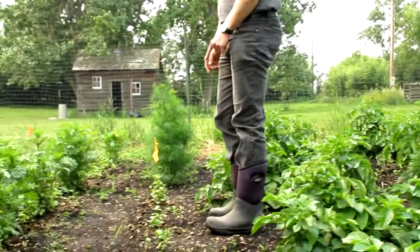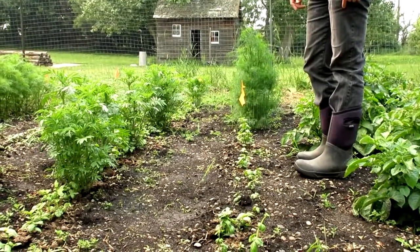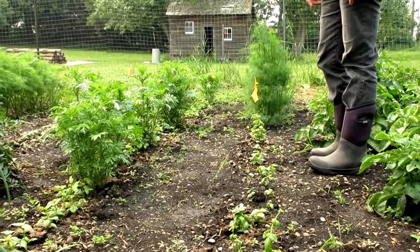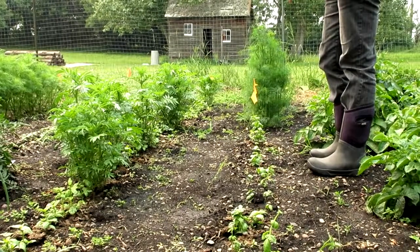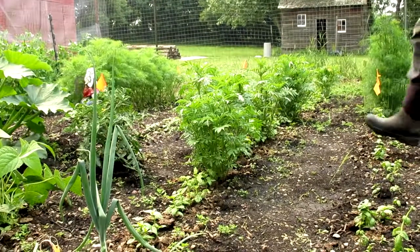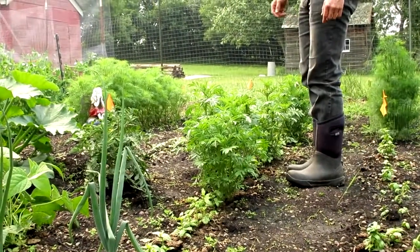In front of me here are some recently transplanted basils, so they're still a little bit sad from being moved. But again, the manure tree treatment seems to have them recovering fairly quickly. You can see a second row over there, and beyond there's a third row. We've already had two basil harvests this year, and looking forward to many more and lots of fresh pesto.